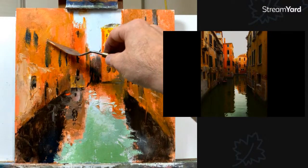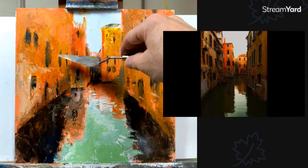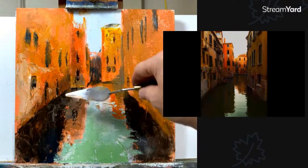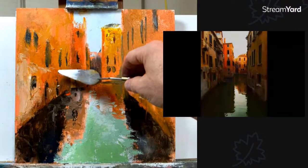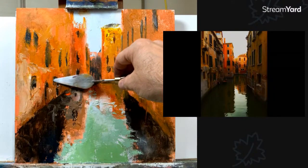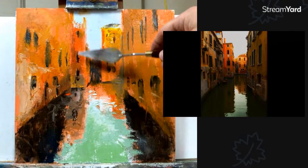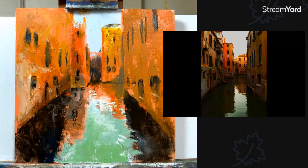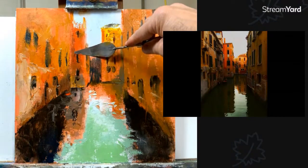There's some really nice little lights that happen at the top of these windows. They're just picking up on the lintel. Something that happens down here, a little darker shape that happens above it. That's a bigger window there. So when you're working this way, the colors underneath come through as well. So inadvertently, you end up with color harmony, which is a great thing to have because it pulls your painting together.